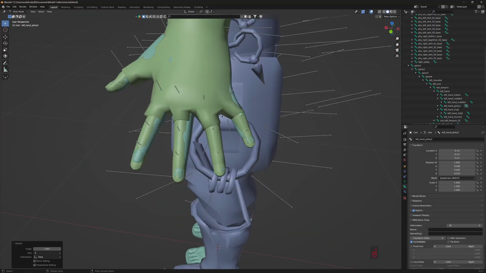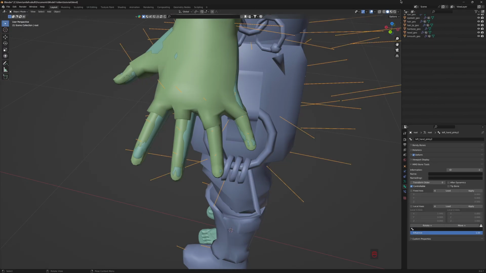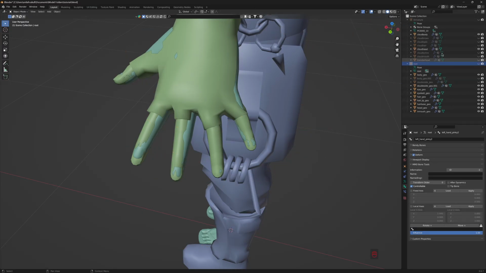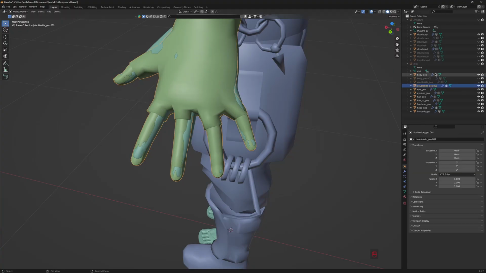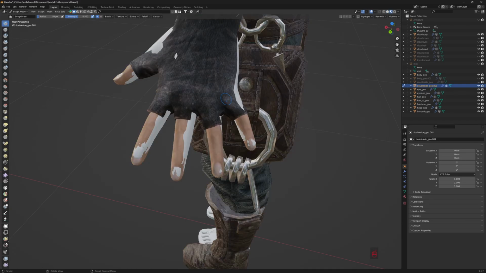So obviously this is bent way more than we would like, so we can go ahead and fix this before we do the other side. So to fix this, let's go back into our object mode. We can hide the root bone and we'll select Glenn's hands. Now we're going to go into sculpt mode, and for this I want to turn on my material preview.